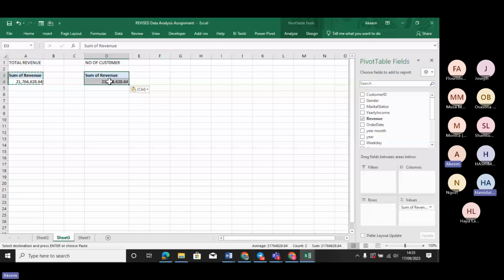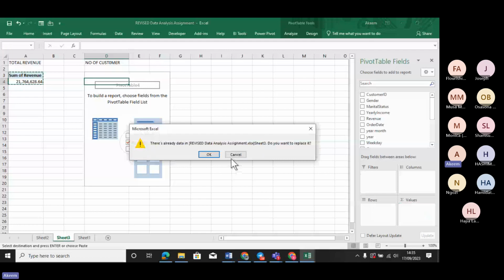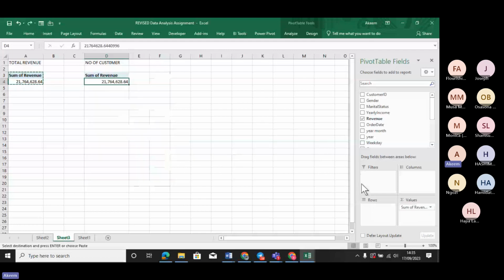So now this cell that we have here, I remove it from this value. Now we have an empty table. With this empty table now, I drag my customer ID. How did you empty the table? I just drag the revenue from this place. You know, we have revenue here. What I copied here is revenue. And what I'm looking for is the number of customers.